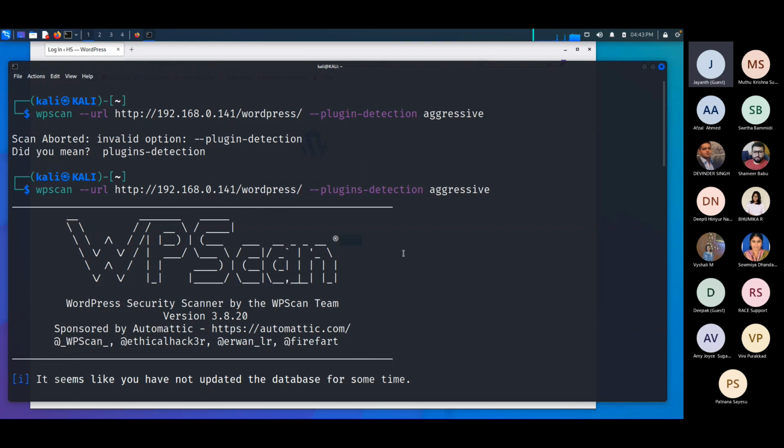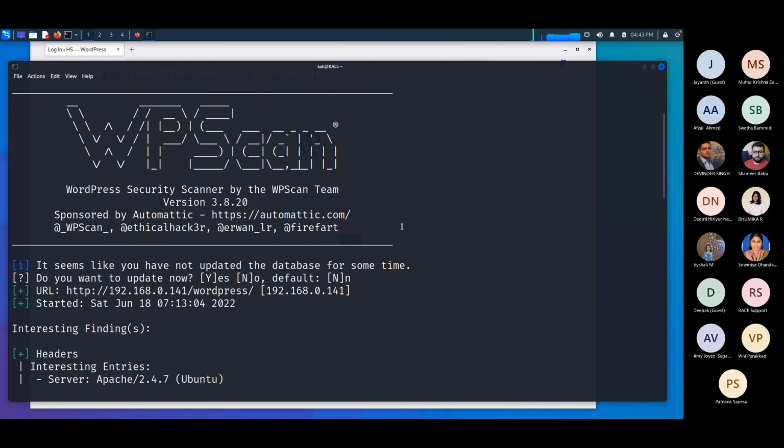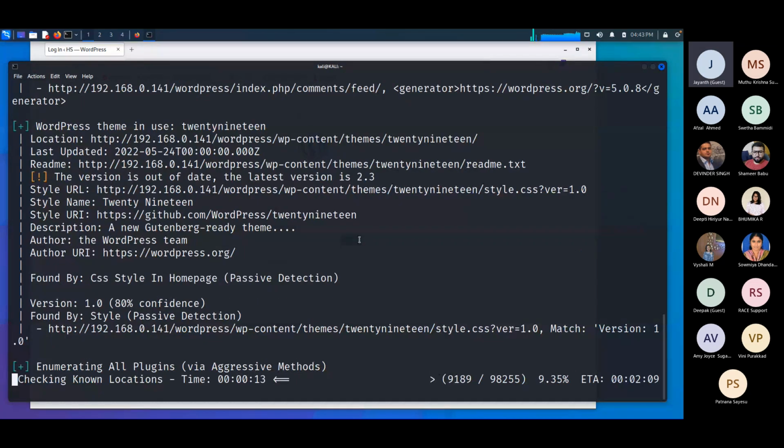It is plugins detection aggressive. Let's take advantage of exploiting those plugins that it identifies with aggressive detection. So it is still enumerating those plugins.